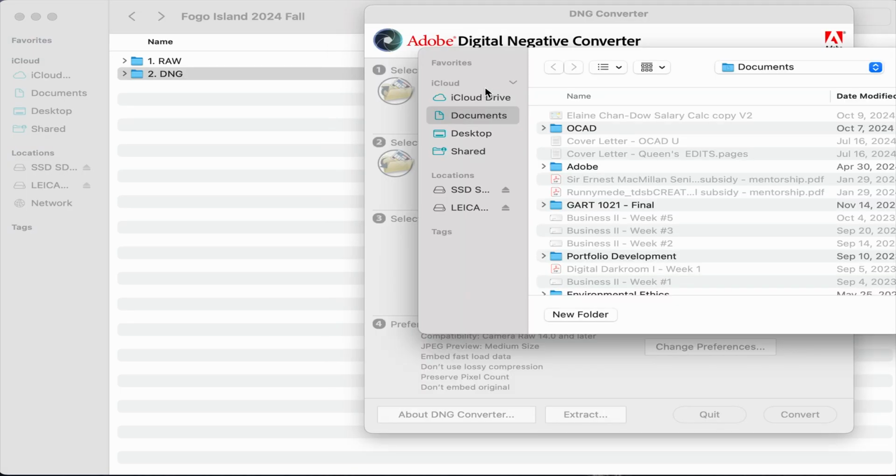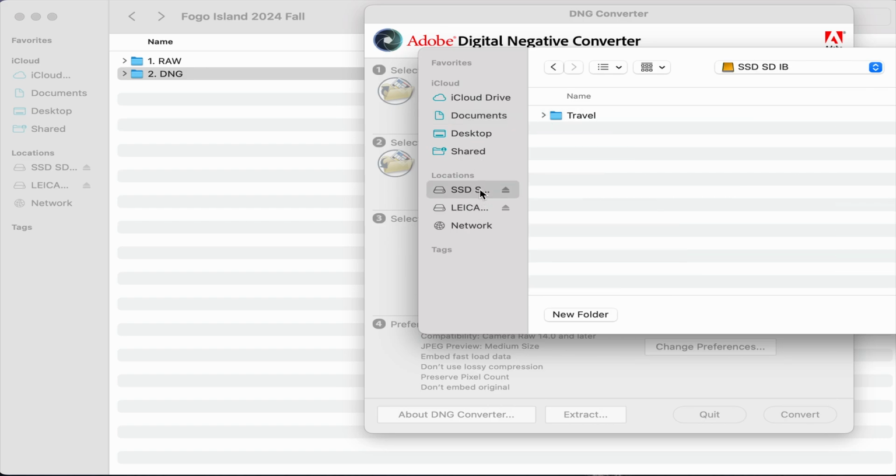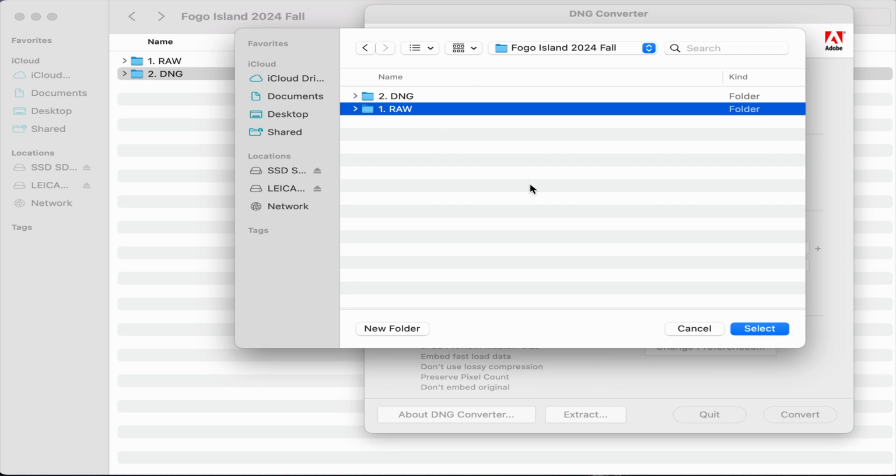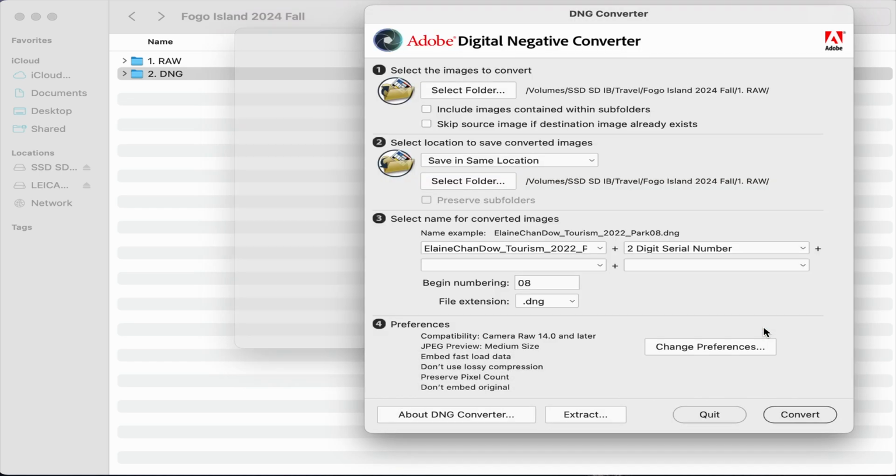Okay, so I'm going to open the DNG converter. Go to my image bank, and that's the source. Let's move it in so you can see it. That's my source folder, and I'm going to select that.